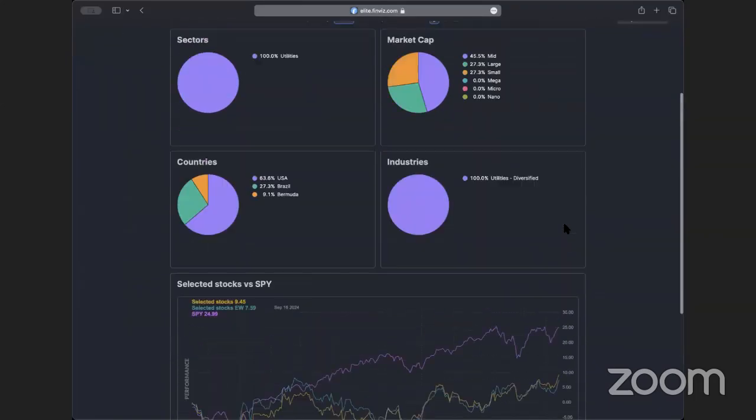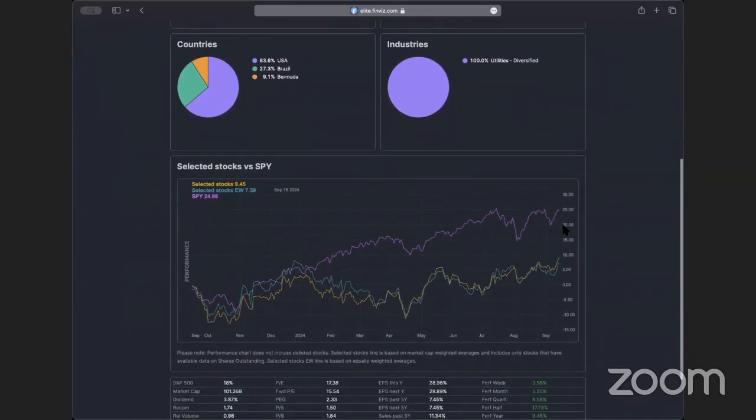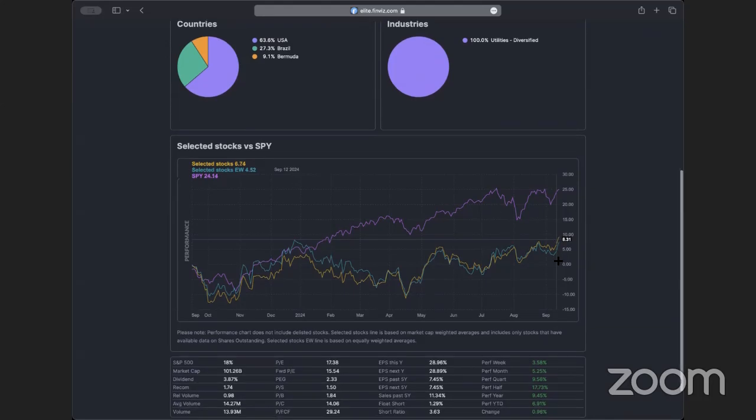So when we look at what is now diversified utilities, we can see that the performance isn't in this sector, or this industry within the sector. It has made moves, but it is not challenging the SPY. So while there may be stocks worth owning in this sector, we can look at that at a later point in time. The majority of that gain that we were just looking at isn't from this sector.